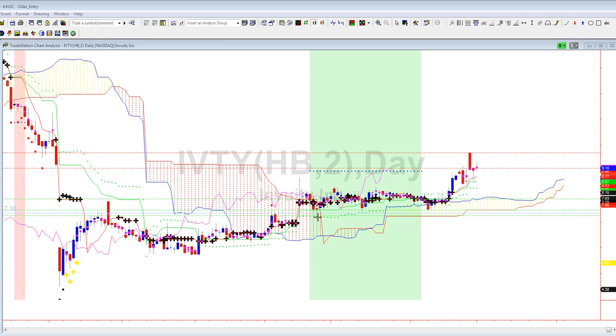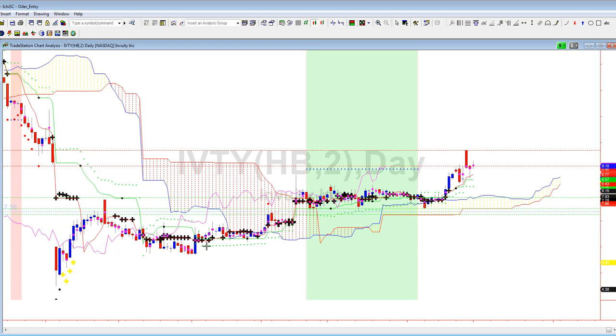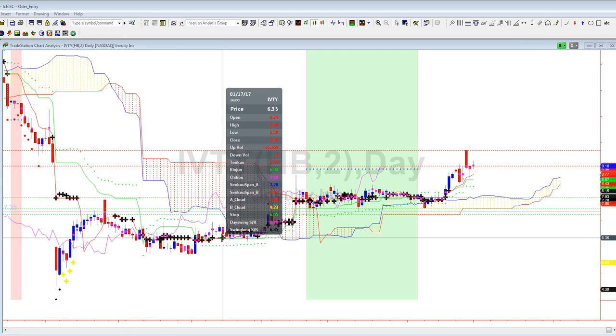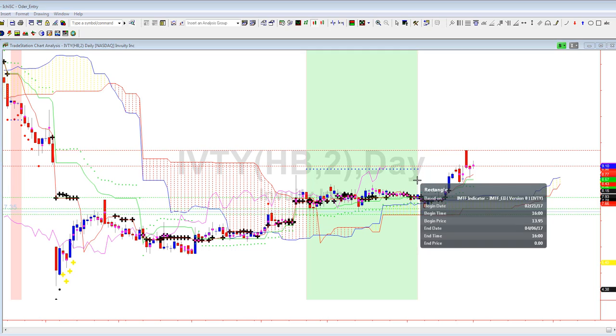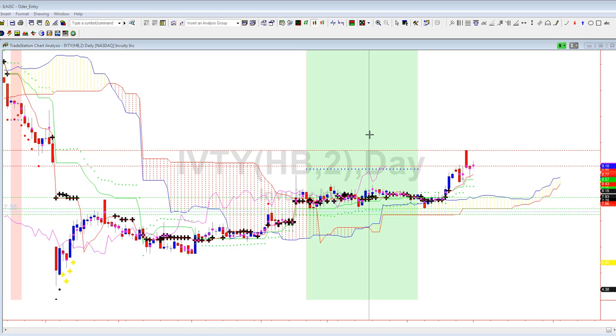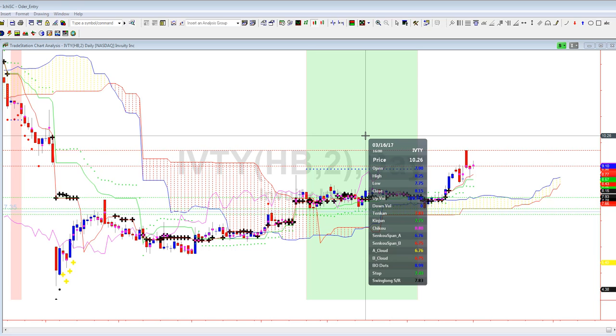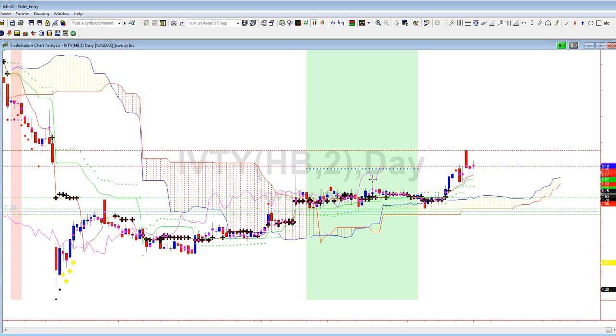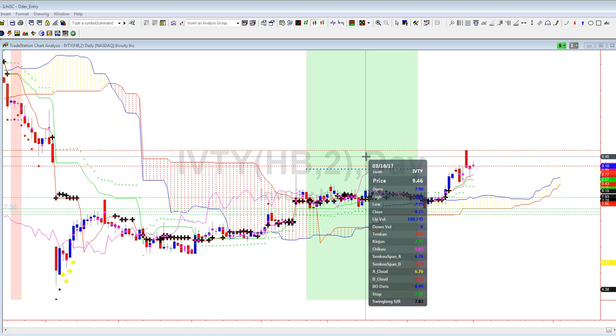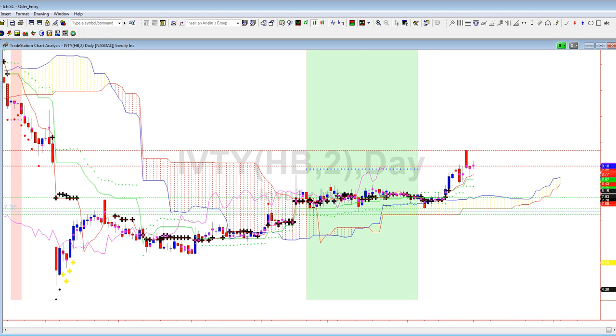The reason why I like this, first, you have clusters and clusters of crosses moving through here. So this thing obviously just ranges. If you look down here, it kind of has been staying under it. It finally broke out. We got into the cloud breakout with the green, and what I'm looking for, number one, is right here. We had a volume spike. The price was $7.75 to $8.25, and it kind of just sat around here.